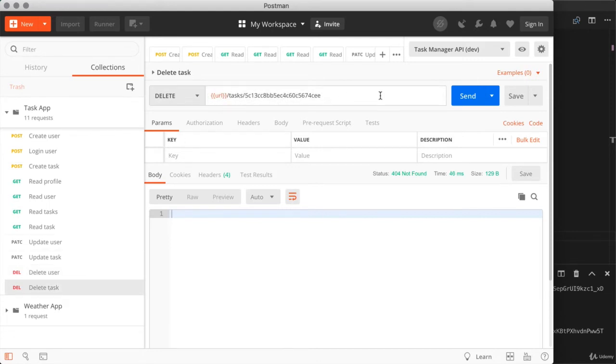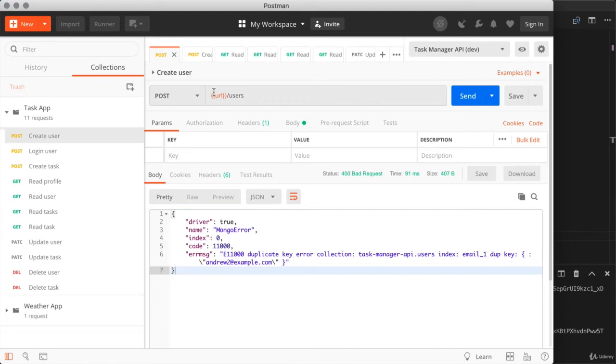Now, if you thought that was annoying, you're right. And that's the whole reason we're setting up these environment variables. Yes, we had to do it once, but it's done. And now, when we want to swap out the URL in the future, we'll never need to manually do that again. We can change the environment variable a single time or switch between environments to have all of our requests automatically update. So that's the first thing I wanted to accomplish in this video.